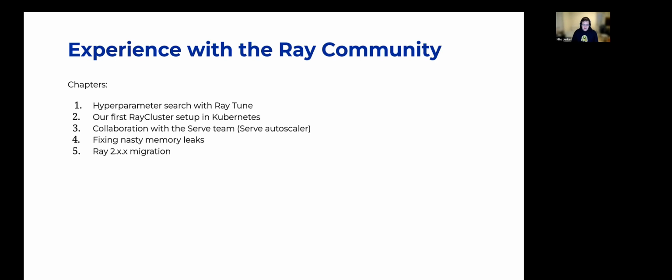And the fourth chapter was that there were some dormant memory leaks in the Ray cluster itself, and these were addressed by various pull requests, not just from our raised issues, but other people were raising them as well. This is actually quite a big topic. I'm not sure if I have time for it, but basically there were some memory leaks related to the dashboard processes, and we wanted to keep the Ray head node on low memory.